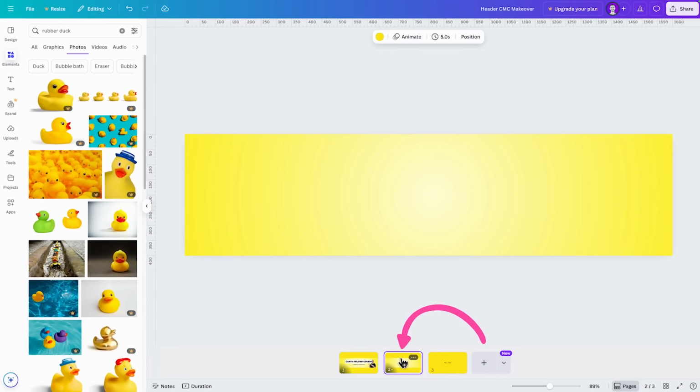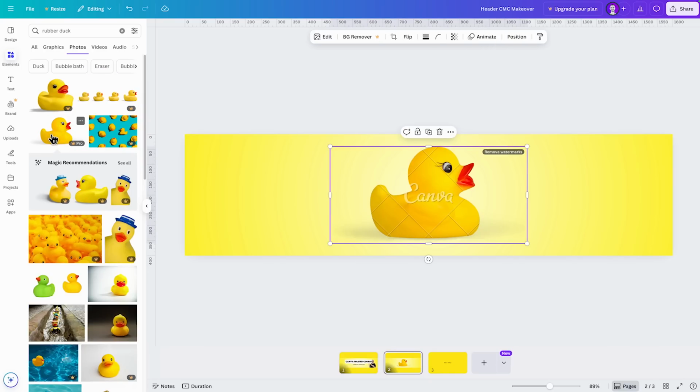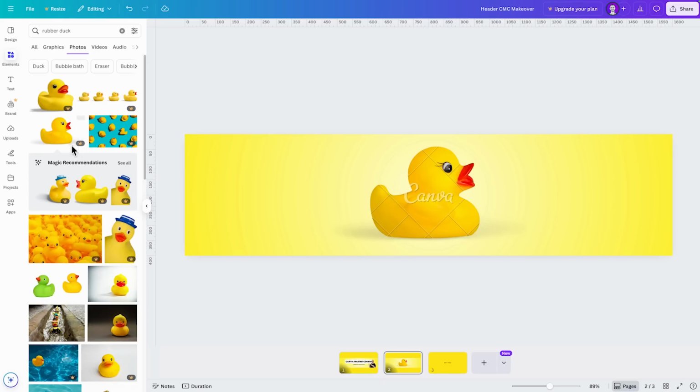Let me switch over to my page number 2 here. And you see this cute rubber duck that we see from one side. Let's say I want to use that. Well, I can put it on my page, but it will carry this watermark because I'm using my free account right here. You see, RONNY, that's my free account. So that is important to understand. If you are using Canva as a free user, you will have a watermark on all of your pro ingredients or your pro elements that you can find right here.